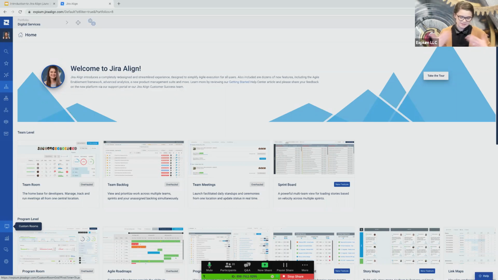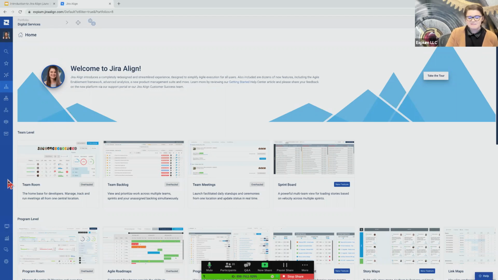To start this off, I really like to start with some of the basics of the navigation of Jira Align, since it is an introduction webinar. I really like to do this for two reasons. One, navigating Jira Align is a bit different than other Atlassian tools. And two, because I think even just looking at the navigation of this tool, you really start to see how it is organized around these various layers of scale. So you'll start to see really how this can help you understand the roll up from that team all the way up to your enterprise layer.